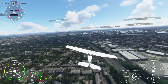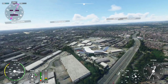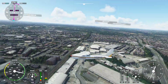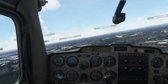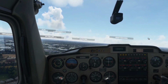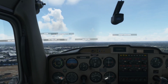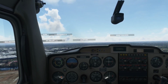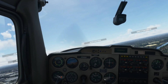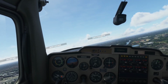So I'm going to deploy one level of flaps there. So that's the stadium there. And if we have a look, the runway's just about there. Well, I'm losing quite a lot of airspeed. So let me just bring in power a bit. Could do with a bit more power. And then let's make our final turn over to 260, and hopefully we can start to line it up with the runway.